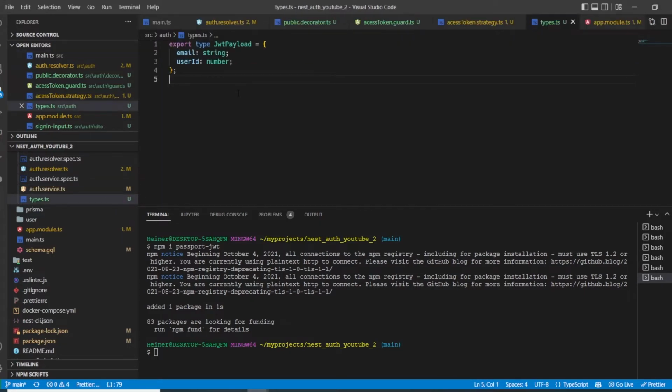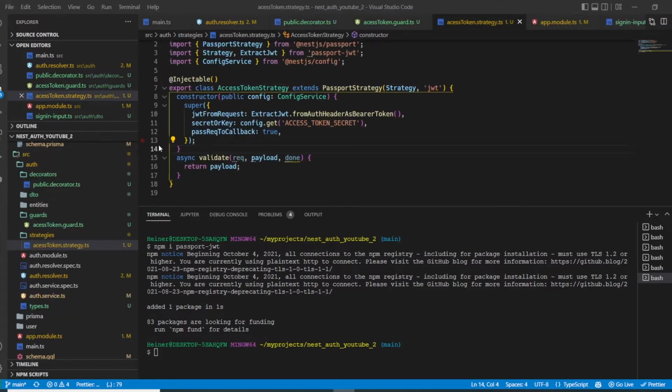All right, let's create another type. Export type JWTPayloadWithRefreshToken. And this is equal to JWTPayload, and then we provide this and sign here. And here we can pass in an object, refreshToken, which is a string, like this. So this type here will have these two properties, but also it will have a property called refreshToken, which is of type string, right? I think that's it for now. We can close this file.